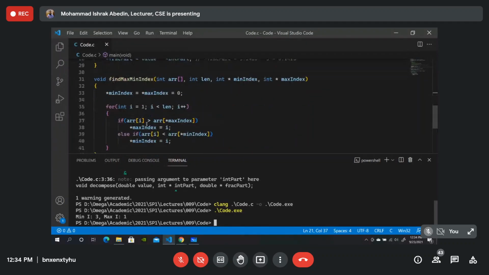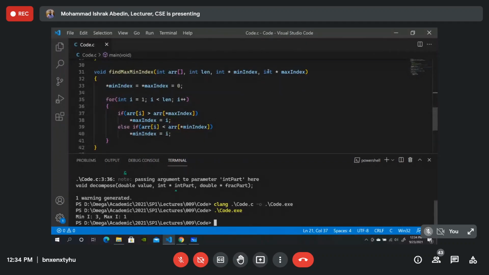So did you people get how this function is working? Again, we have passed two addresses instead of two variables, along with the array and the length. Initially we assign both of them by dereferencing them. Dereferencing max index gives me the actual variable in the main function, which is set to 0, and that whole thing resolves to 0. And similarly, we assign the variable that p index is pointing at.